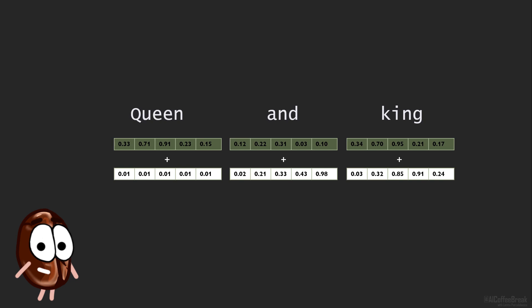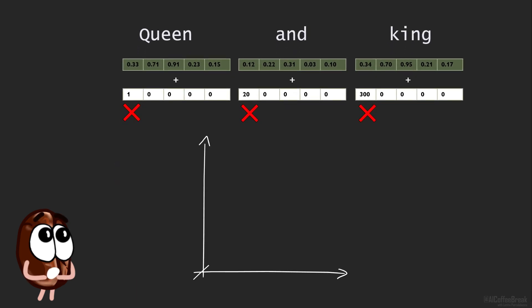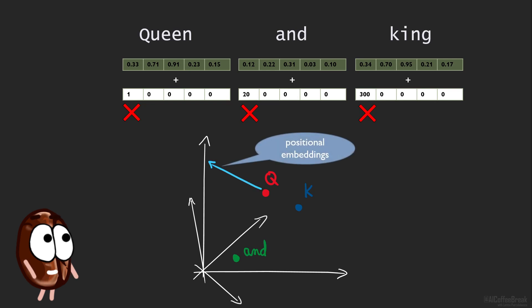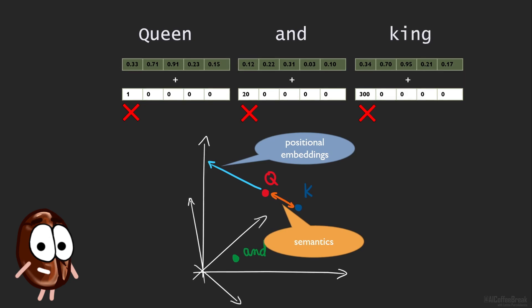Secondly, because the embeddings push the original vectors by a bit into, let's say, the first token club, they should not be too large. Otherwise, they push the vectors into very distinct subspaces, where the positional similarity or dissimilarity overtones the semantic similarity.